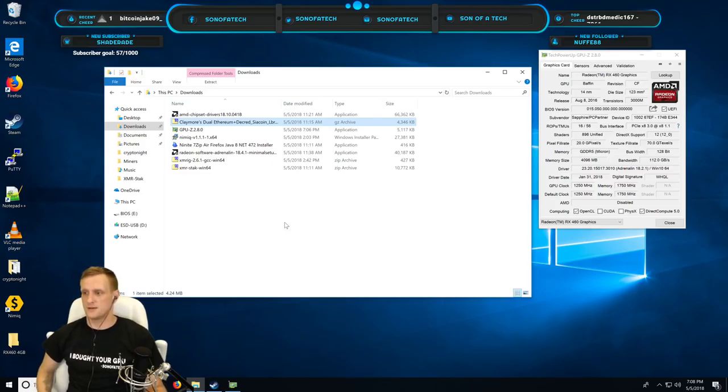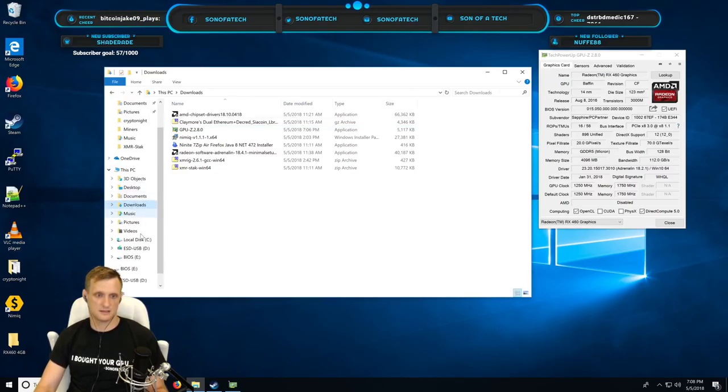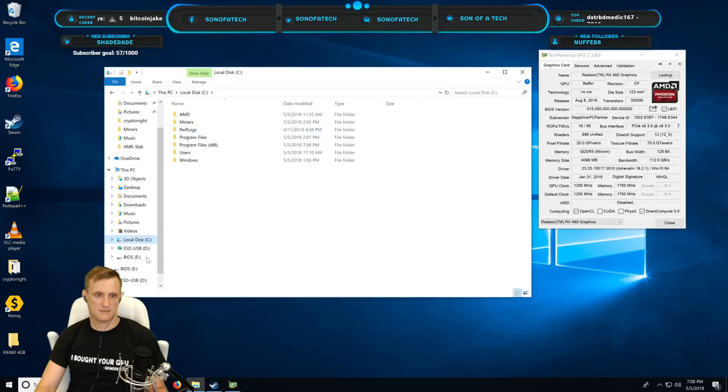Nemesis, welcome to the stream. How are you doing today? 1070 Ti is the best all-around GPU for mining. Agree? No, not really. 1070s perform about the same. There's no real reason to grab the 1070 Ti, in my humble opinion. And right now, because of the pricing, that's not always true. It also depends on what algo you want to do, and so on and so forth.